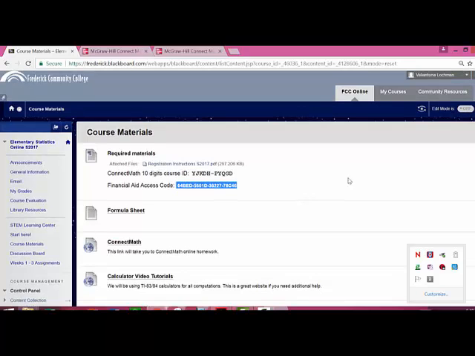So this code right here will let you use this website for free for 2 weeks. Now the course ID is this 10-digit number. This ID will sign you up for my class, and then once you're asked to plug in a code, you can use this 20-digit access code for 2 weeks.